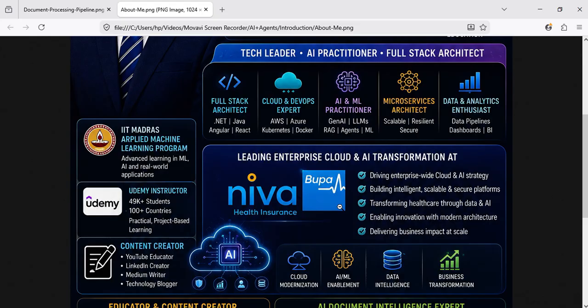Primarily I am a full stack architect, a .NET Java architect, and then cloud and expert as well in multiple hyperscaler platforms. And I'm also an AI ML practitioner. Recently I have also filed my patent in the healthcare industry. I'm also a postgraduate from IIT Madras in the applied machine learning program.